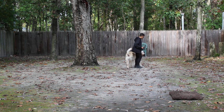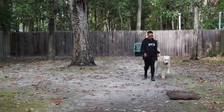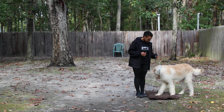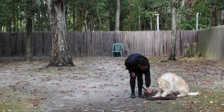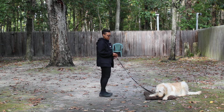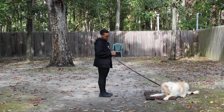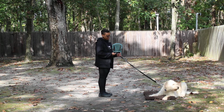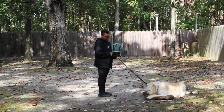Now these commands are to be used indoors as well as outdoors. And we have a little mat out here for him for his down. So that's place, sit, and then down, and stay. And because he's so large and because he is a teenager, some of his commands are a little slower. He's not military. He doesn't have his coordination all together yet.